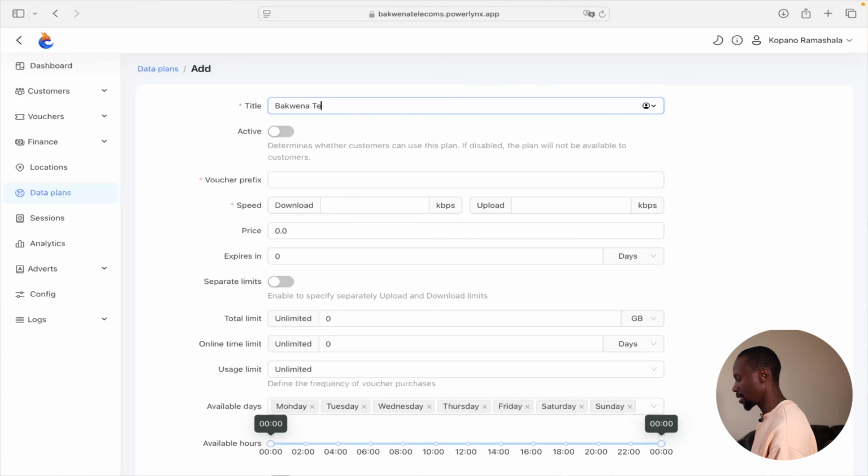Say Bakwena test, half tiger, 5 Rand, 500, 5 Rand, and we'll say it's active.